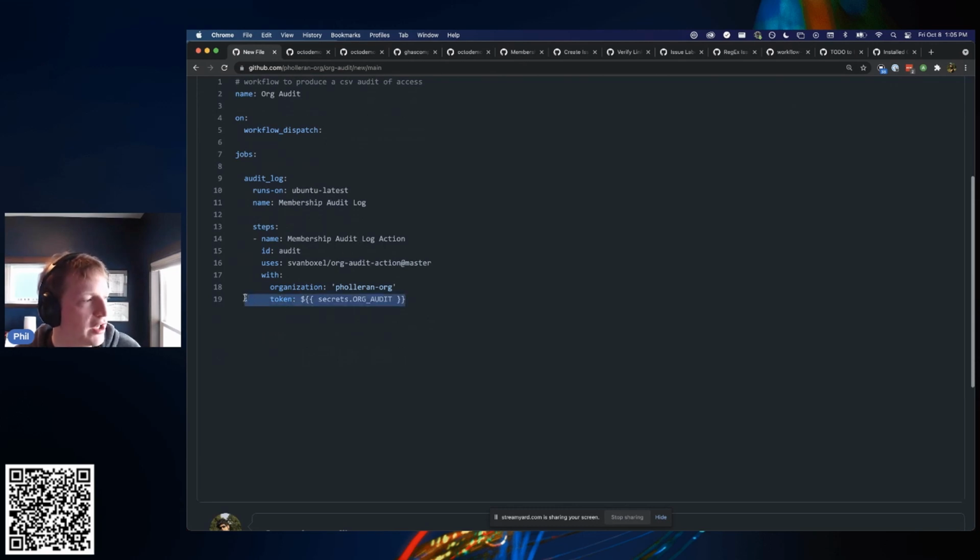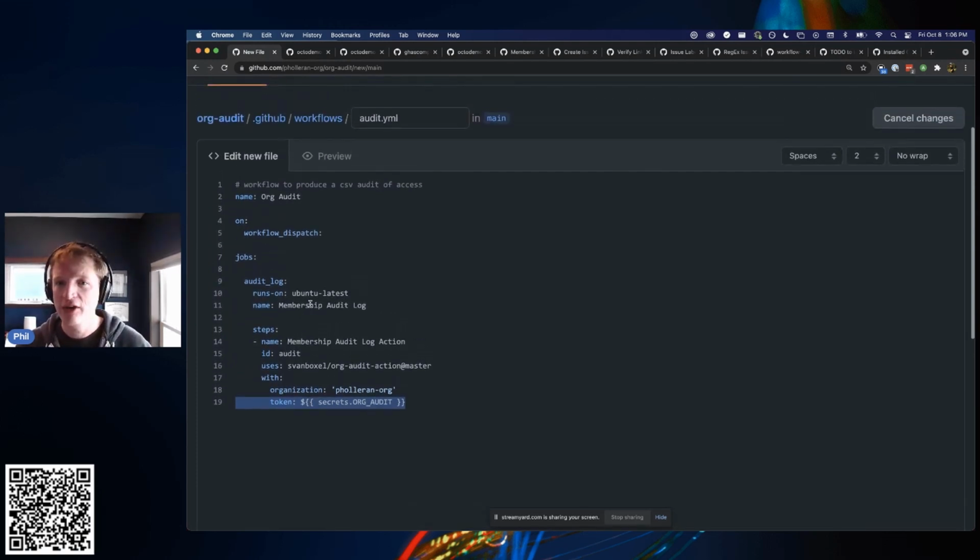The only thing that I'll point out right here is I'm passing this a token that has audit access to the org. So I have to generate a token, and I'm going to have to supply that. The standard GitHub token that comes embedded with each actions workflow is not going to have enough scope, because we need to query the GitHub API for information about the organization and other repositories outside of this one and their membership. So we need to appropriately scope that token. And right now, we're just going to assume that it's a token tied to me. As we get through a couple more of these workflows, we're going to look at some other strategies so that we don't have to have these tokens embedded that are tied to a single human.